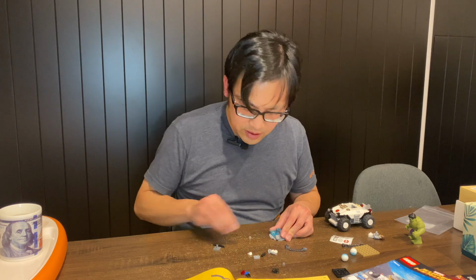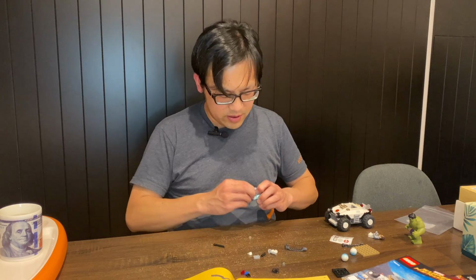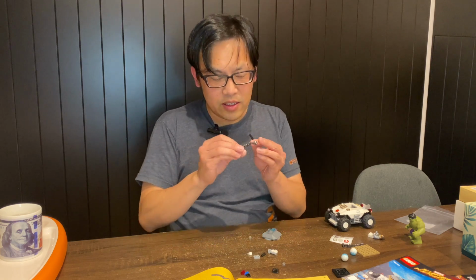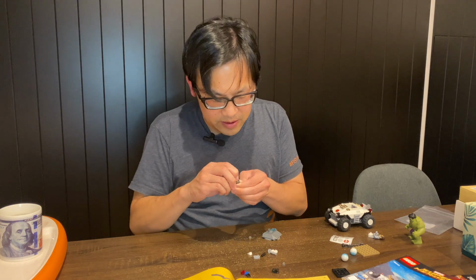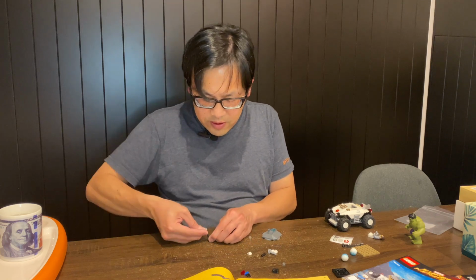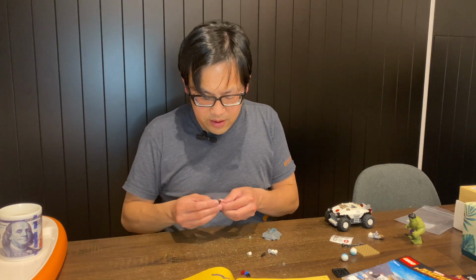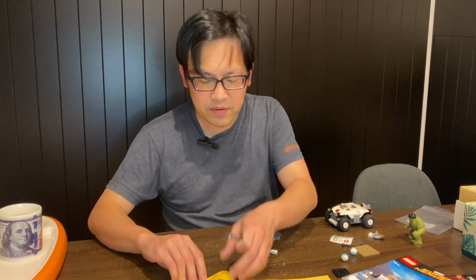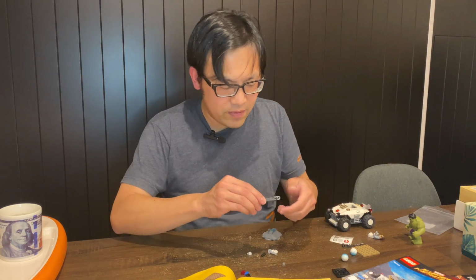But yep, and then this is, I like the fact that they put some of the clear blue to kind of look like the charging up effect, and this is the part. I think this is probably the only set I have this part, and this is going to be quite interesting. I'm not sure how well it's going to work in terms of a shooter. I think in the past there were a lot more variants on how to create shooter mechanisms. Nowadays, it's always the standard variant A or variant B.